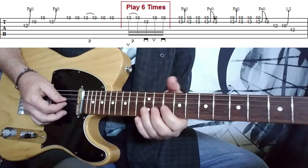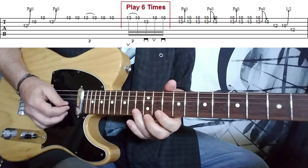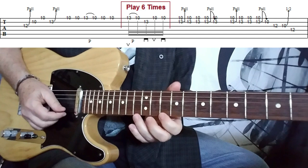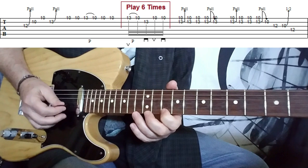We're on the G string and we're doing a full step bend. And then we're barring the B string and the E string at the 10th fret. And then coming back to the B string on 13, and it's a full step bend. So that's the 10th fret on the E string. And again, heavy dose of alternate picking here. And that's a pull off from 13 to 10. Again, alternate picking in the right hand.